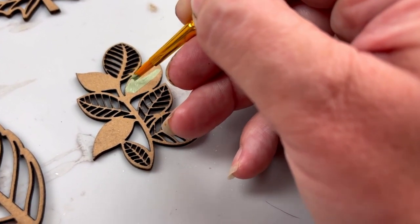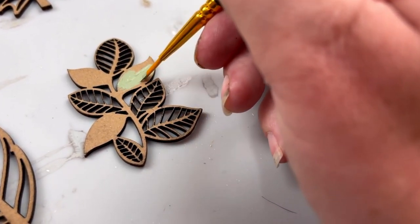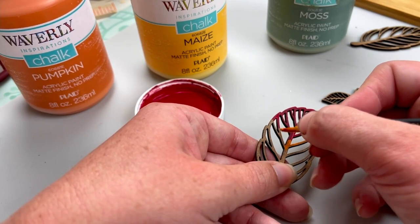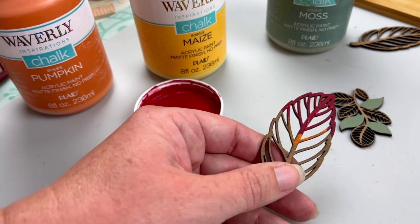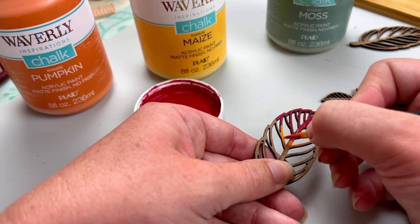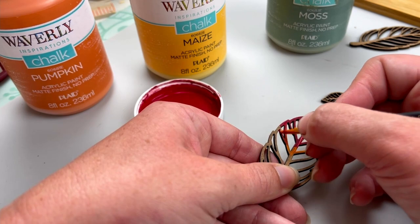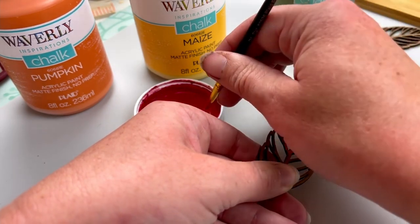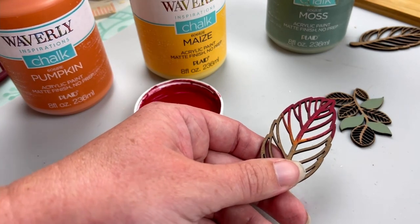So I wanted to make them look kind of fall-like, and I wanted the colors to almost look like an ombre and blend together like you would see naturally on the leaves in the fall. So I'm using a combination of pumpkin and lacquer on two of the leaves, and then a combination of moss, maize, and pumpkin on two more of the leaves to add that fall touch.